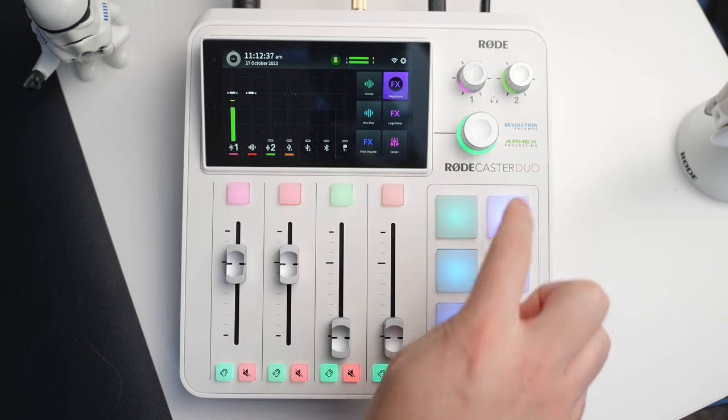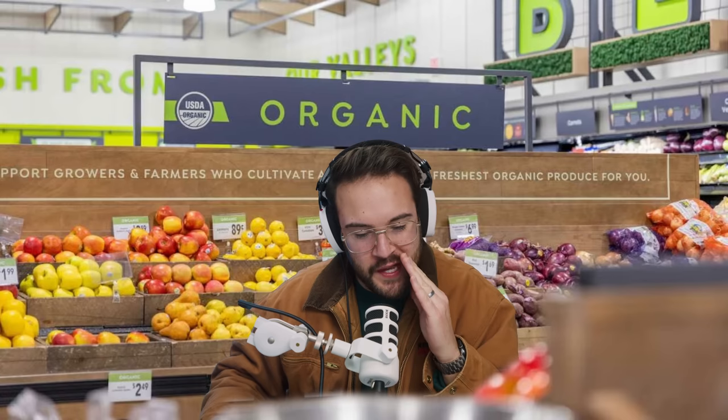You could freestyle or you could rap — no, I'm not going to do that. There are also really cool effects on this thing. I can switch to the megaphone and now it sounds like I'm at a store: 'Excuse me, we have a cleanup in aisle two — the Rode Pod Mic is too saucy, it's getting everywhere.' I got to stop with these dad jokes.